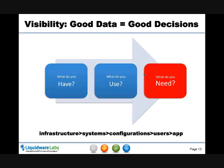number one, what do you actually have out there in the desktop population? I know you've probably got Excel spreadsheets with either lease termination dates or asset tagging, and that helps. But when I talk about what do you have, I want to know everything. How many users, how many desktops, what ages are those machines, how large are the hard drives, what's the processor type, how many monitors are attached to them, what's the resolution, what's the aspect ratio, any USB devices that are dongled off of that machine.